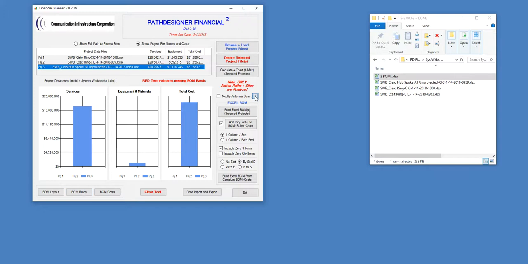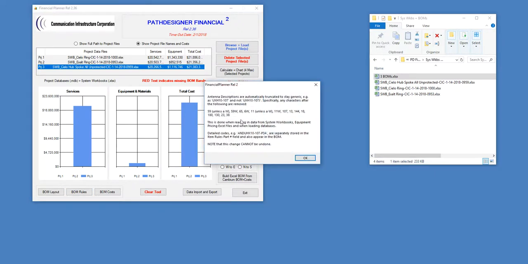I just click on this question mark here, and it says it will stop after it sees these characters. Anything beyond that will get truncated. So that's an option. Like it says up here, UHX 10-107 will come out instead of a UHX 10-107J. So that way we keep things generic. So that's an option you can have.